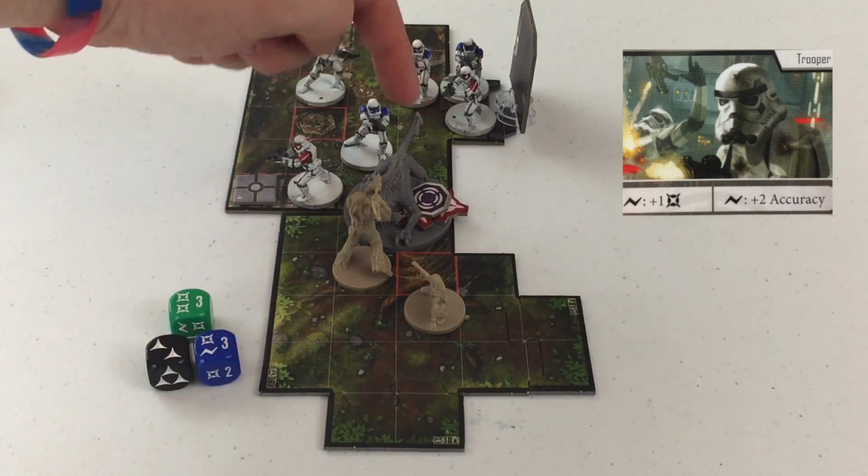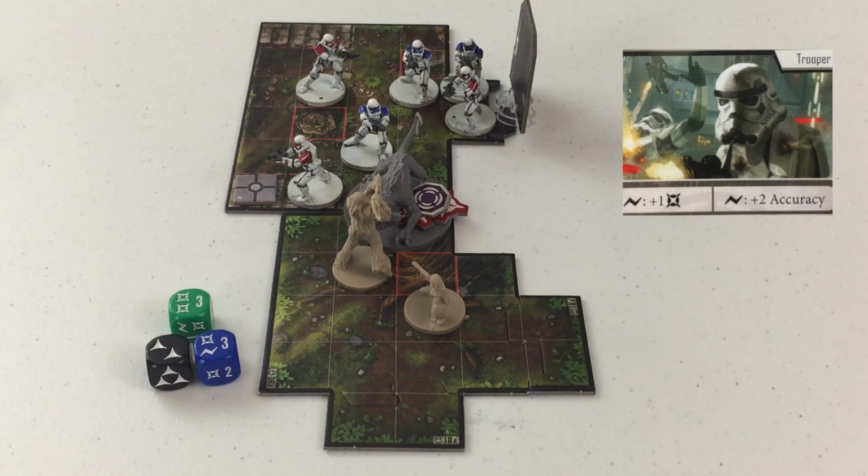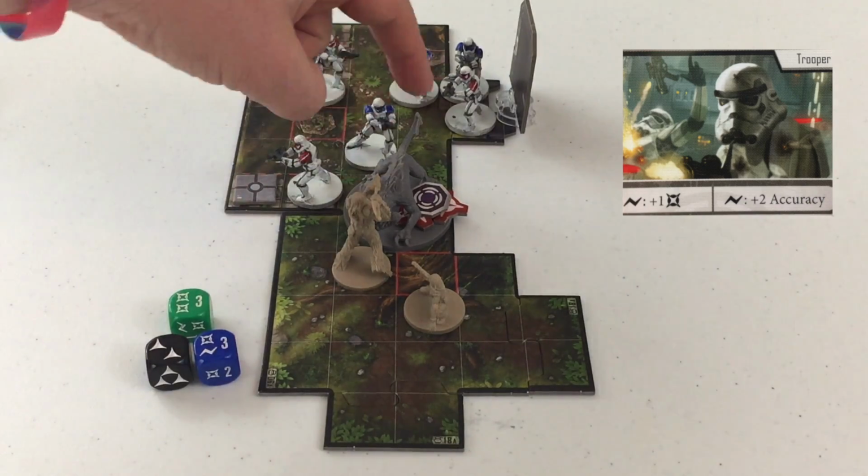If he moved 1, 2, 3, he can't move 3 because he would end up on the same space as this guy. So there's no way for him to get to a point where he can attack, because this Nexu is blocking that, so it's actually pretty good for me that the Nexu is there. Instead, he's going to move right on to the next activation bullet point, which is move 2 to reposition 4. So let's see, 1, 2, 3, 4.